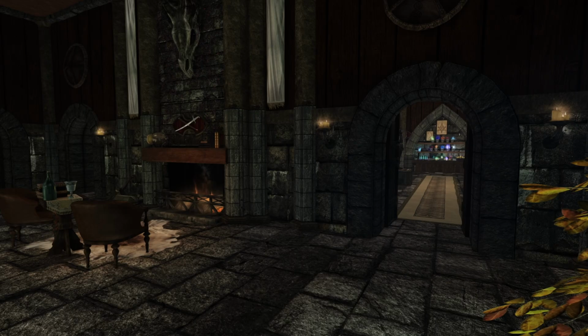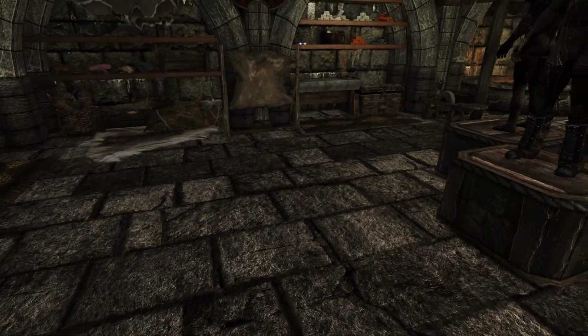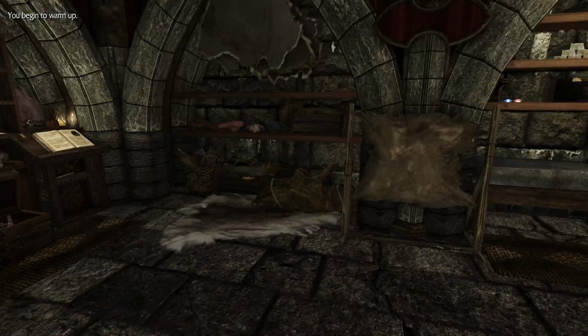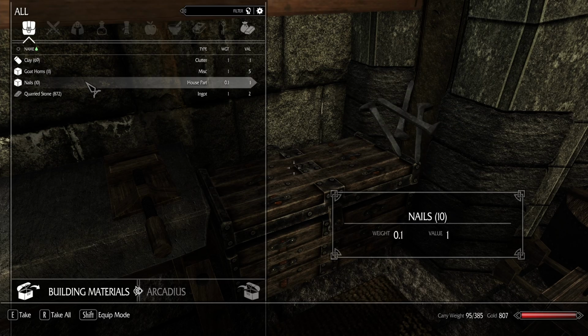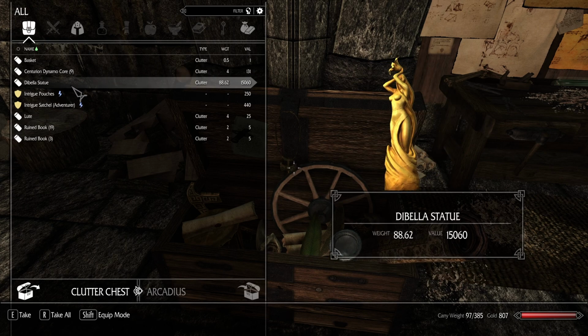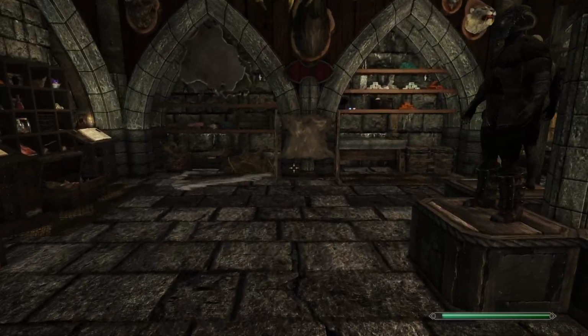And we also wanted to... That was it. We wanted to make some more oils. Okay, I need glass. I'll be in building materials. Take all of the glass. I need charcoal. That's in clutter, along with the Debella statue. I'm not sure why that's ended up there and not on display, but I'm going to leave it be for now.